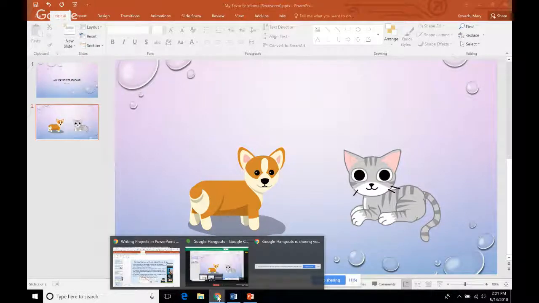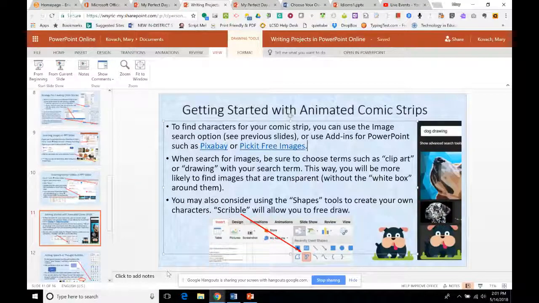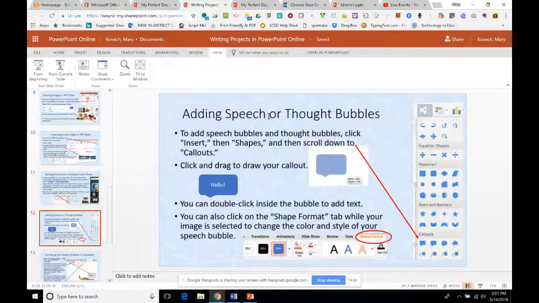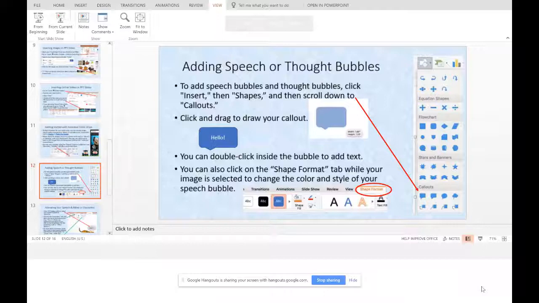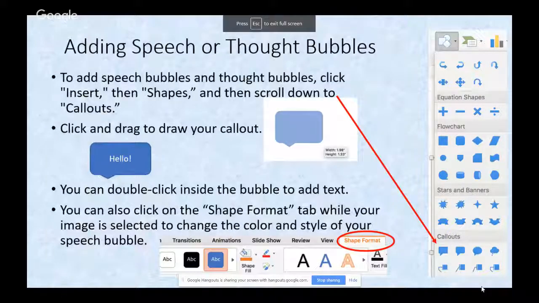Okay, so now we're going to go through how you can add in those speech bubbles. You can add in speech or thought bubbles by clicking on Insert, Shapes again. So the same place we went to put in the home buttons for the Choose Your Own Adventure. But in this case, we're going to put in what are called callouts.